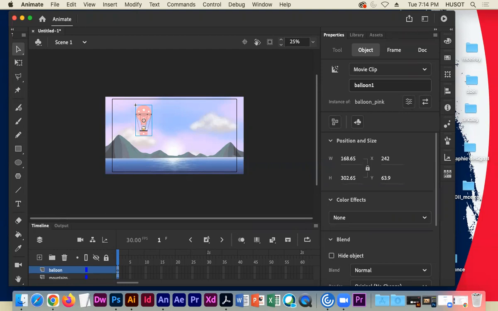Now that instance name is important because my ActionScript is going to be associated with my movie clip. All right, so we have two layers, one graphic, static image, basically grouped and locked, but it's a symbol because we need that to attach behaviors to. Number two is my favorite, which is what I use 90% of the time in Animate: every symbol for me is a movie clip because I want to be able to embed things inside of things. And I also want to be able to control the relationship of that.